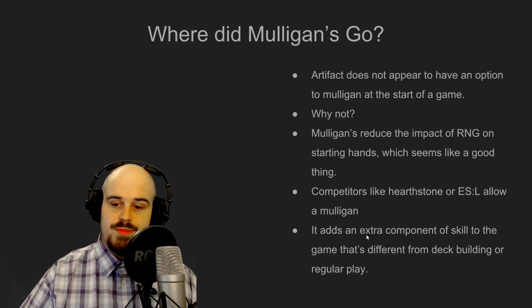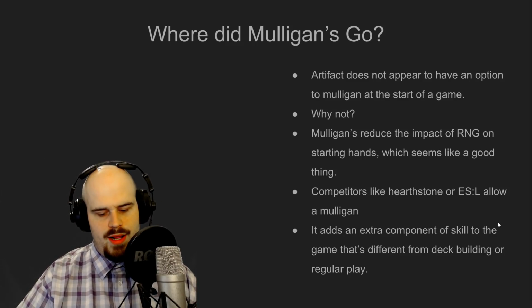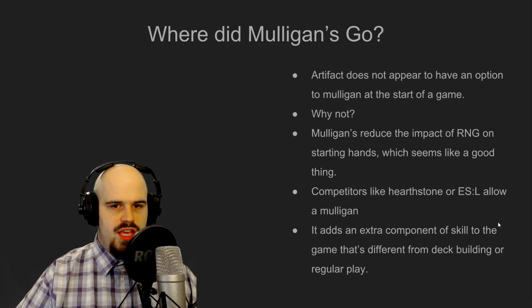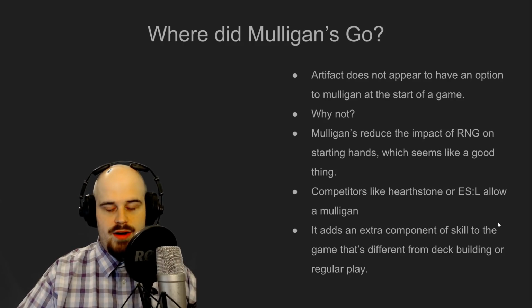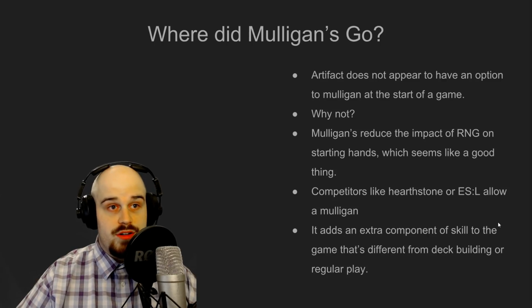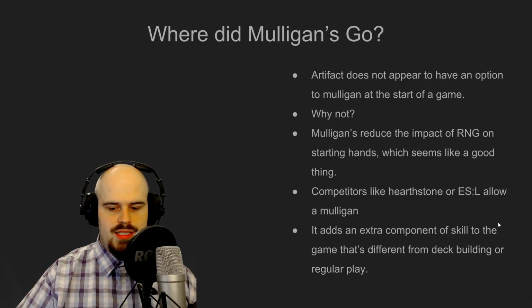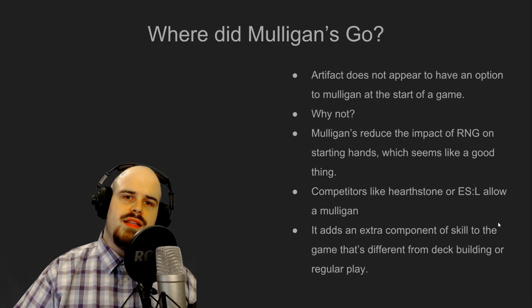It adds an extra component of skill to the game that's different from deck building or regular play. This is an argument I'm making, and I think it's pretty well defensible. When you're building a deck, it requires a lot of different planning and skill and whatnot, right? And there are a lot of elements that go into building a deck, stuff like considering card advantage, the amount of damage you're going to be able to deal, potentially combos, mana curve, etc. Building it in Artifact is going to be a little bit different due to the heroes, but it's going to be a lot of the same thing, right?